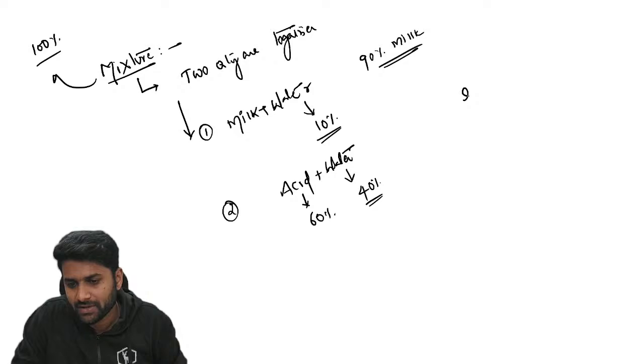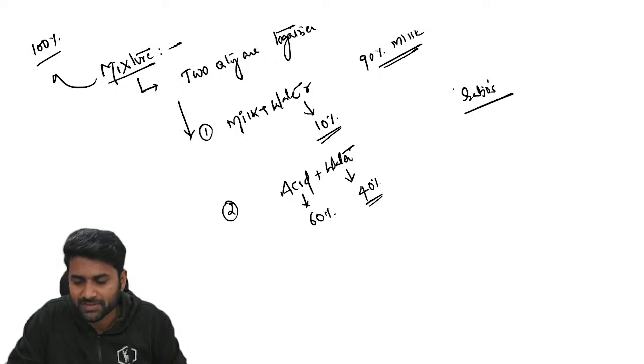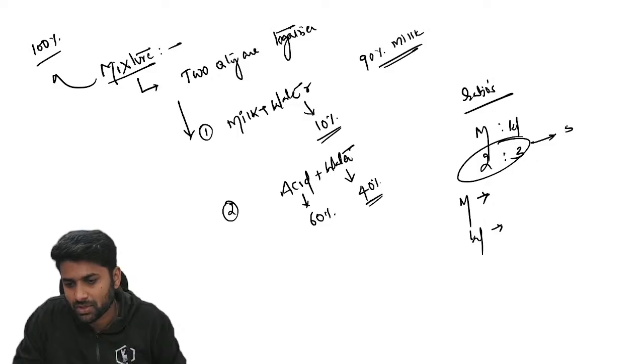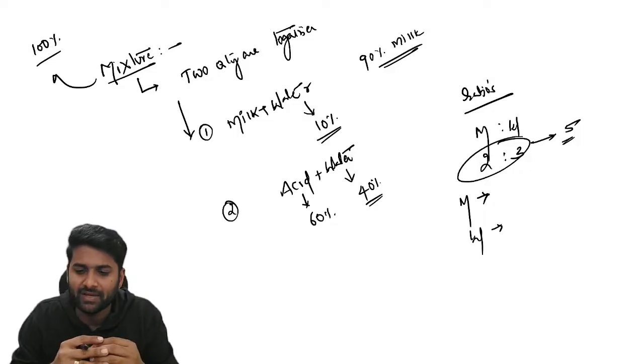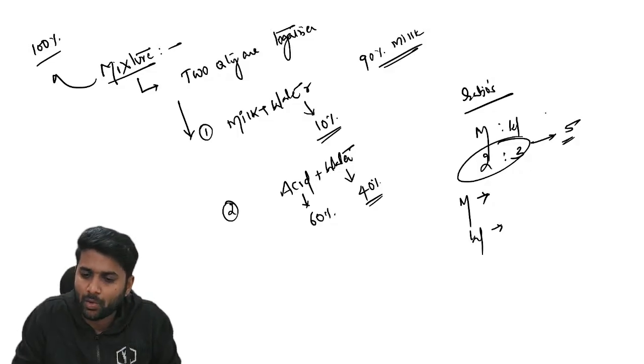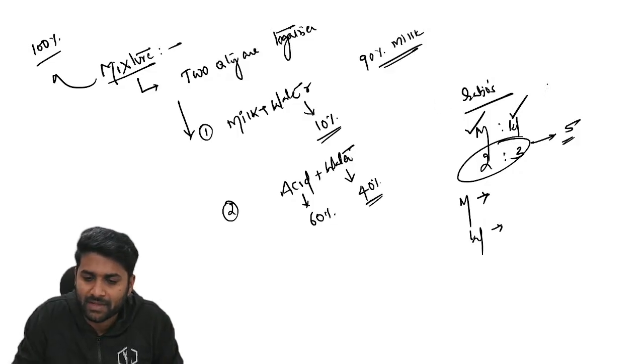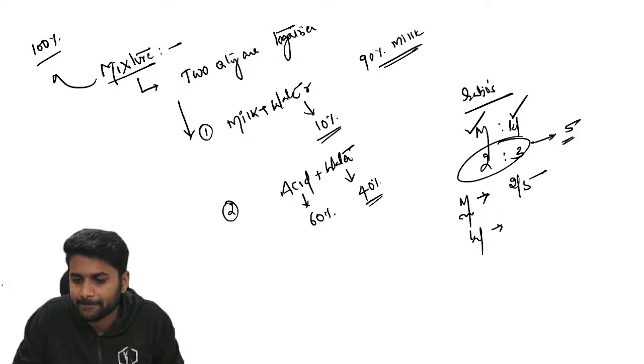In the same way, the concept of ratios is all about percentage information. In a mixture, the ratio of milk and water is 2 is to 3. What is the milk concentration and what is the water concentration? The total number of units in that mixture is 5, which is 2 plus 3. Out of 5 units, 2 units are milk and 3 units are water. So the milk concentration is 2/5 of the part, and the water is 3/5.